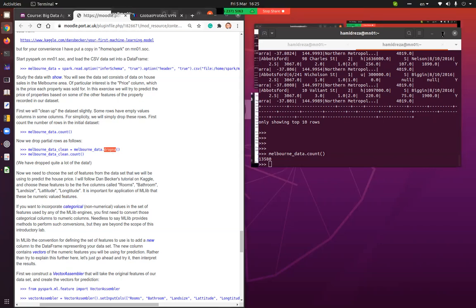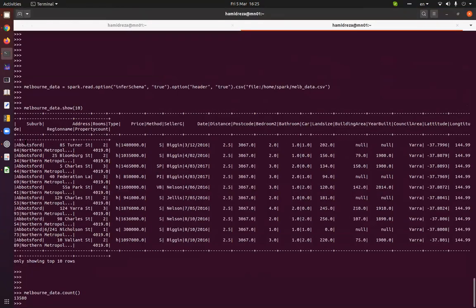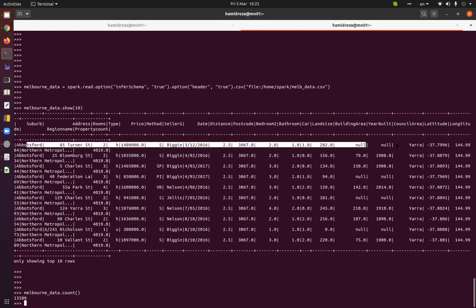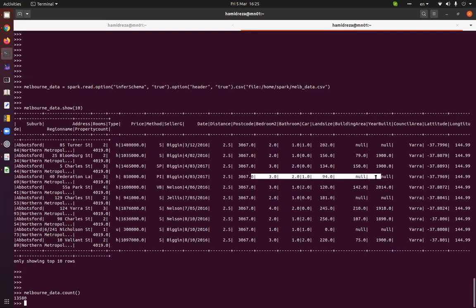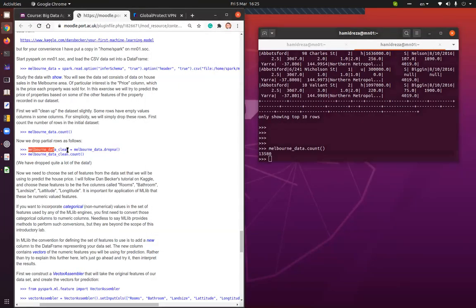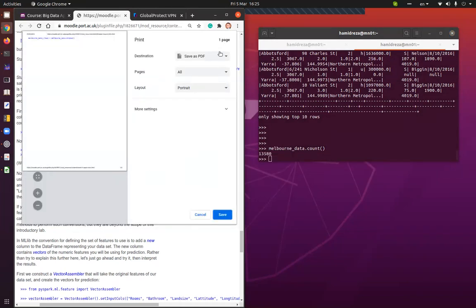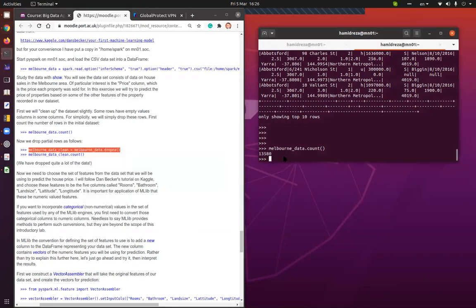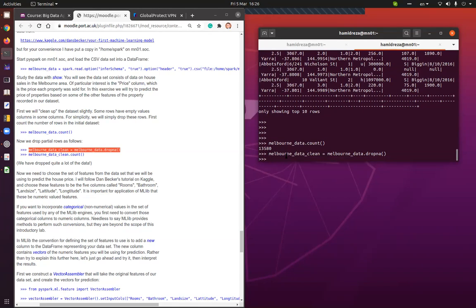In fact, for instance, here in this row, we have an empty cell. So this row will be removed by dropna. And this one too. If I apply this dropna on the Melbourne data frame, I will obtain a new data frame named Melbourne data clean.